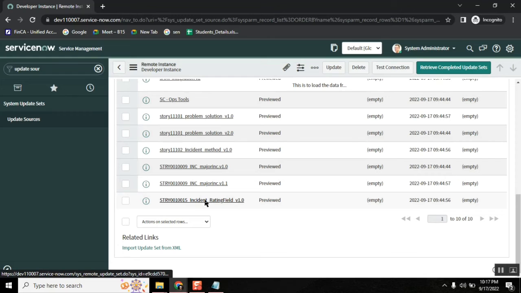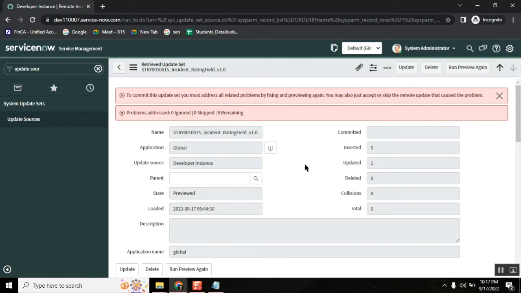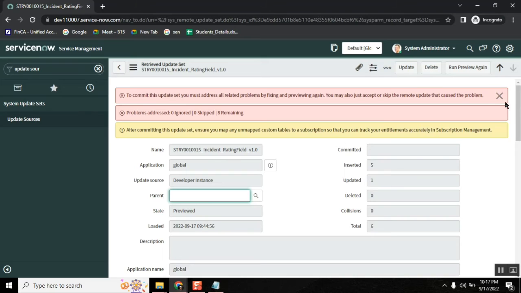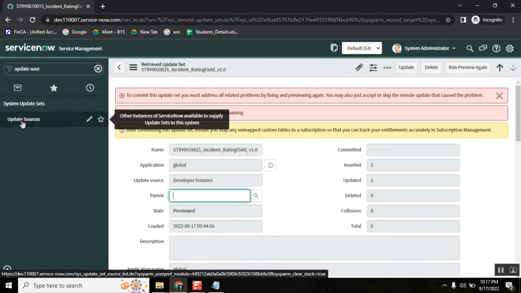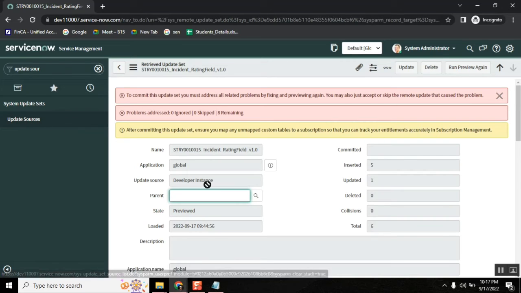This is our update set. Yesterday we saw it. When you exported the XML, you did it manually, and using this option the system retrieved it directly without downloading it. There is no difference. Correct? The first method was manual, and this one is done remotely. Exactly, the word is absolutely correct, remotely. So manually we did it, but here the system communicates directly and gets the update set. So this is the preferred way, and in live environments we use this method.